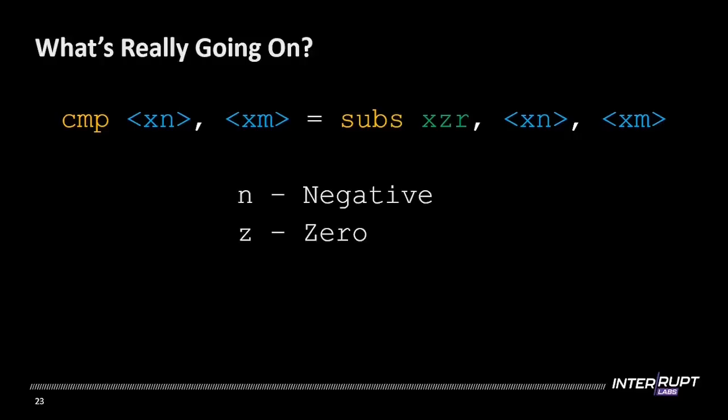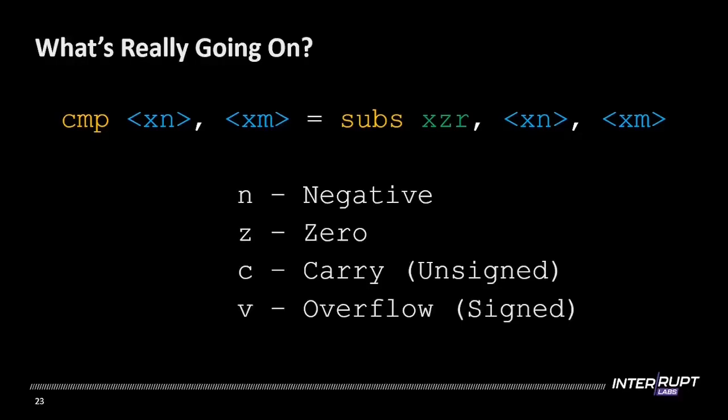The next two are significantly harder to understand. On this slide, I'll talk about how they make intuitive sense when talking about addition. On the next slide, we'll talk about how you can think of subtraction in terms of addition and use that to make sense of how the CMP instruction sets flags. So there's the carry flag, and this is set if the result of the unsigned operation is too big to fit into the register. So if you're adding 2 very large numbers and the result is too large to fit in 64 or 32 bits, whichever you're dealing with, then the carry flag will be set.